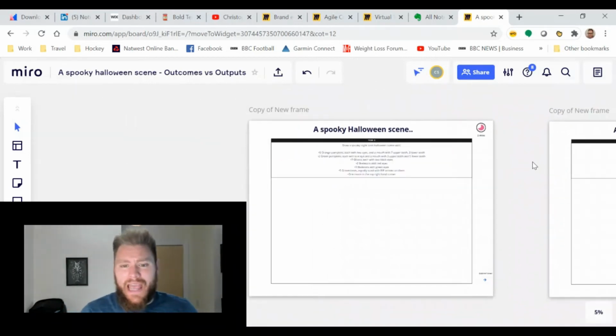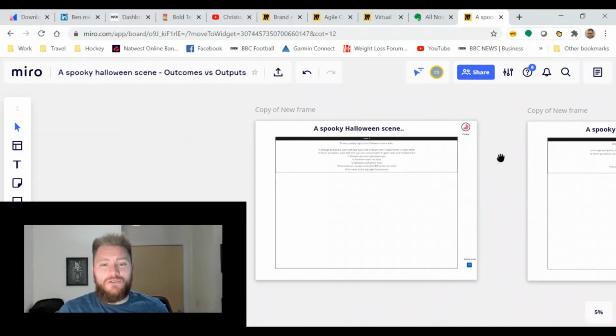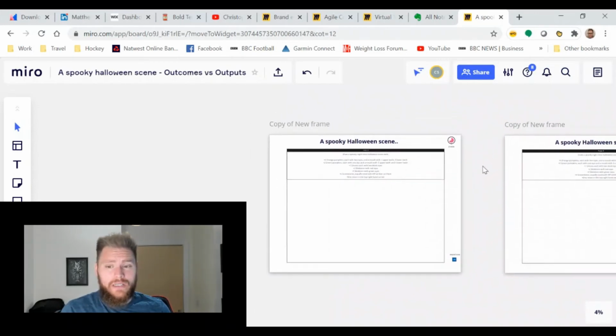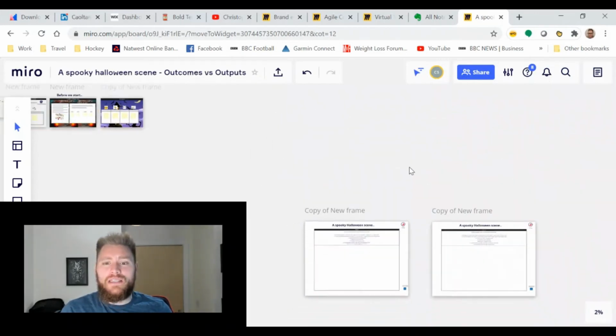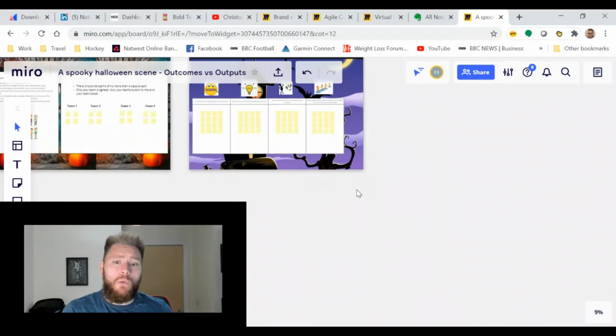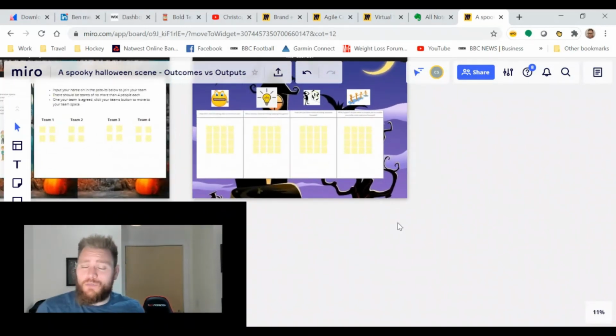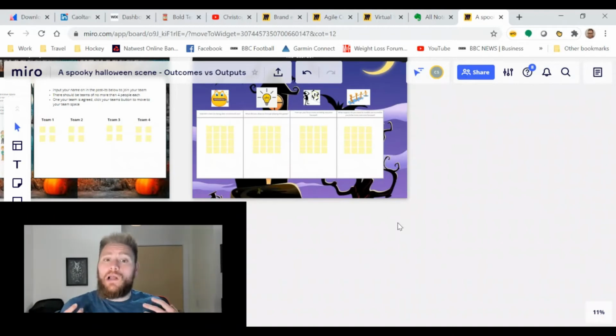Now, after playing this game, and each team gets 2 minutes to draw their brief together as a group, and doing so silently, we explore as a debrief how it felt and what the outcome was. Now, what you'll find through playing this game is that the teams that are given the outcome-focused brief are more likely to produce something that actually looks like a spooky Halloween scene, whereas the teams that are given the very detailed specific brief will often end up focusing on the detail. They'll start drawing ghosts and random pumpkins and gravestones without actually creating a scene.